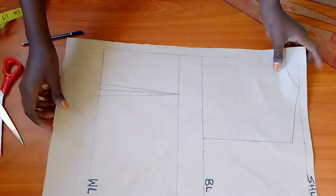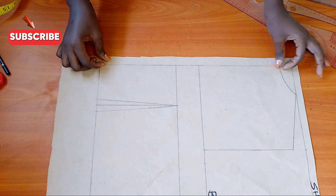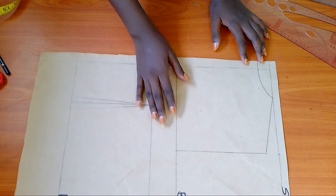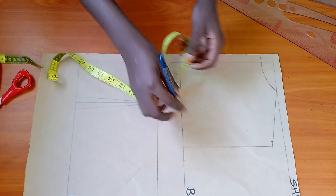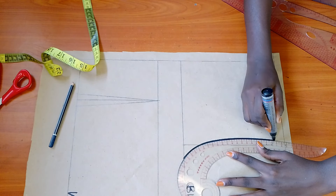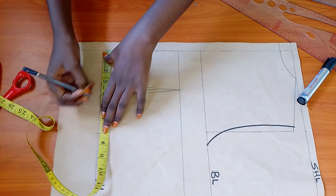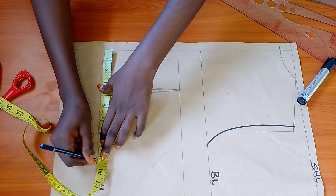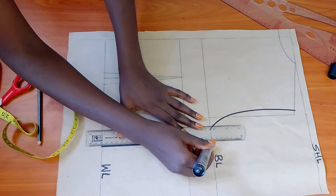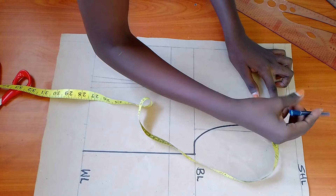The next step involves drafting the back part on another piece — there's half an inch seam allowance left with lines drawn from shoulder line to waistline. One slight difference is one inch neck depth as opposed to the front. Take half an inch off the shoulder, which is a repetition of what was done earlier. With that completed, take quarter waist circumference on the waistline plus one inch dart replacement plus one more inch stitching allowance, and add the same stitching allowance on the chest line to draw the back side edge. Again, find the shoulder midpoint and draw a line connecting that midpoint to the existing dart line.